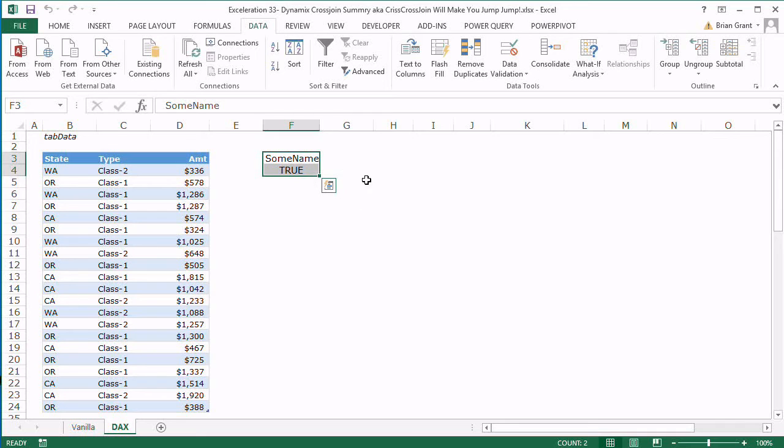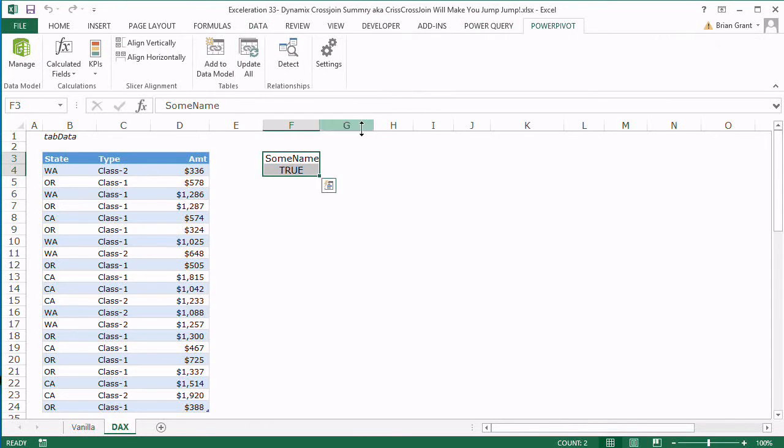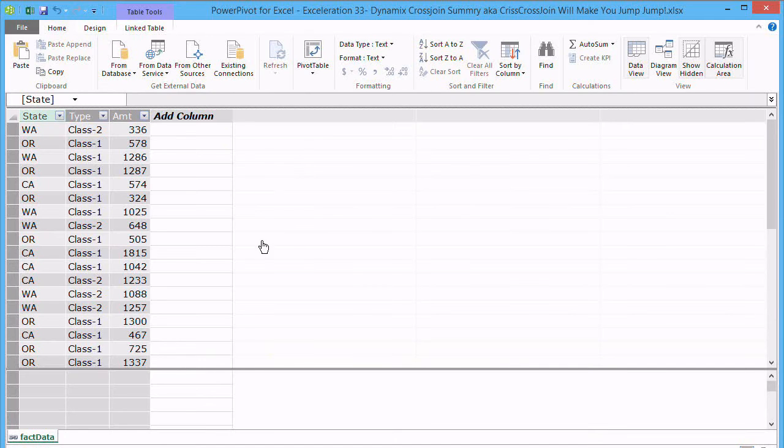So let's select this here. Rather than adding it to the data model, which I don't think you could even do this way, I guess you can, we're going to do a copy-paste. That way it's not linked, it's just moving data straight to the data model. So Control-C to copy it, head over to the data model, and I'm going to go to Home.